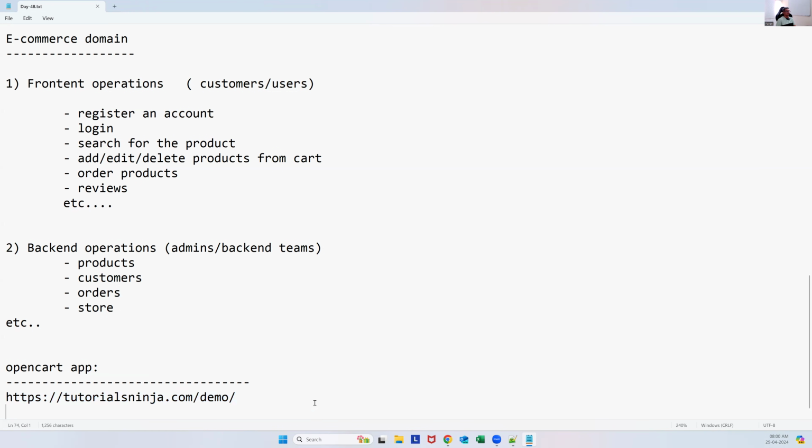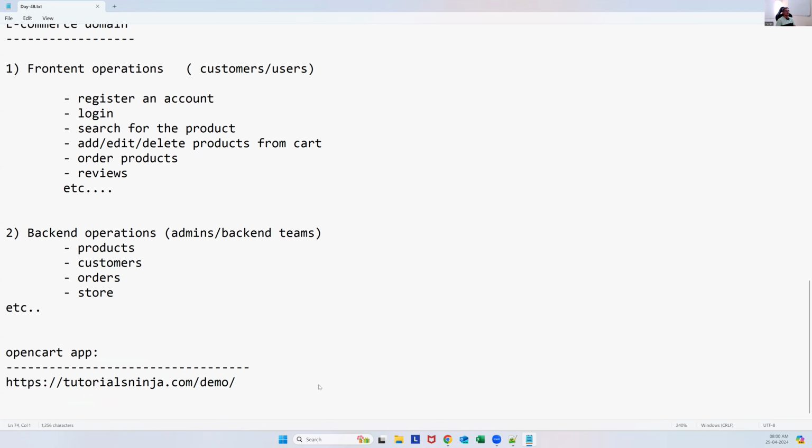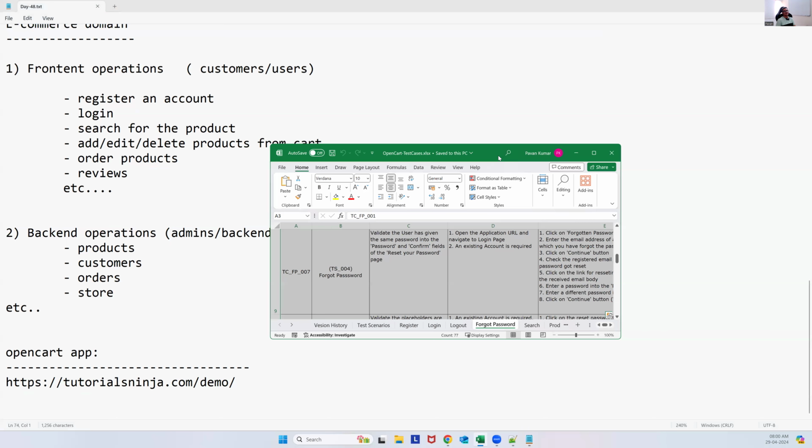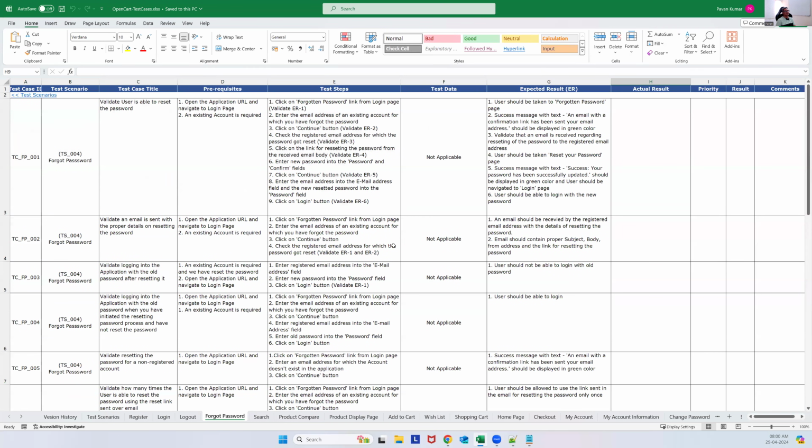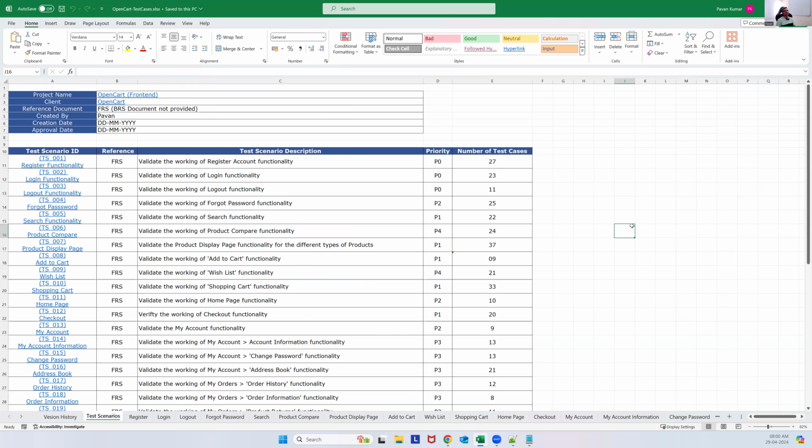Okay. Now, let us see the test cases part. So I will share this Excel file with everyone. This was created during manual testing sessions. People who already attended my manual testing sessions earlier, they already know this. But for the new people, for automation testing people, I'll share this document. You can go through it.